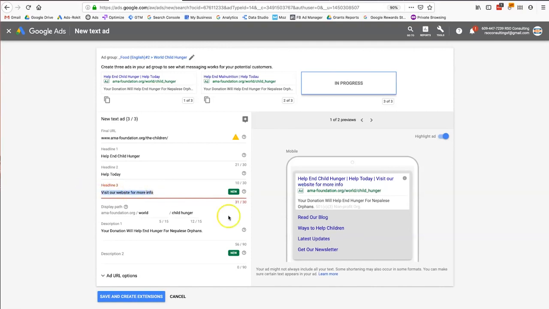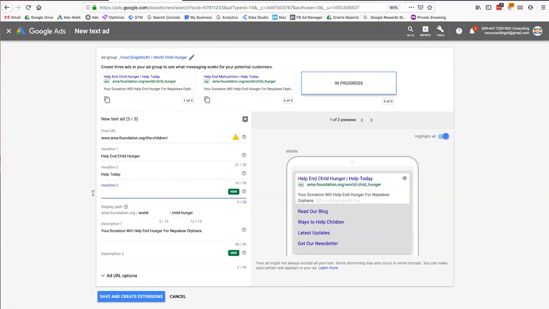Now, again, here you can see in this example, I'm only allotted 30 characters. And so if you go over, then your ad's not going to get approved. So you really have to be cognizant of the character counts and getting your point across, because writing text ads is not the easiest thing to do when you're limited to characters. Now, with Google, you have what they call display path. So after the domain, you can add in a couple of keywords in there. And then you have description line 1 and description line 2.